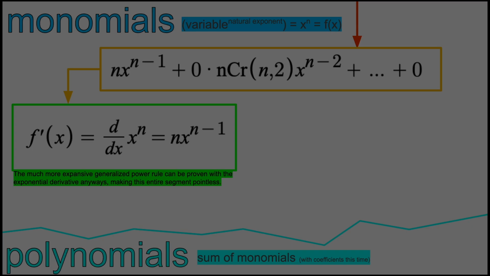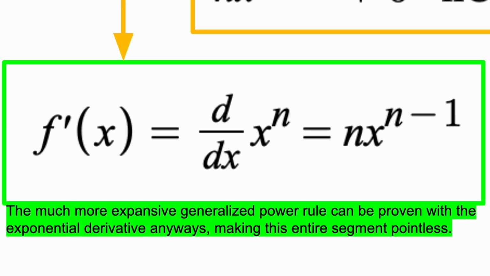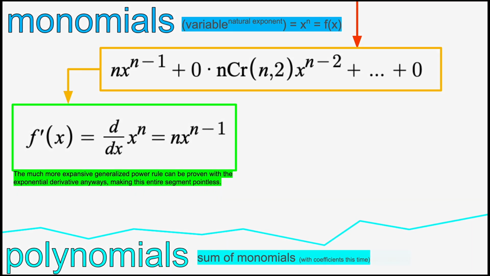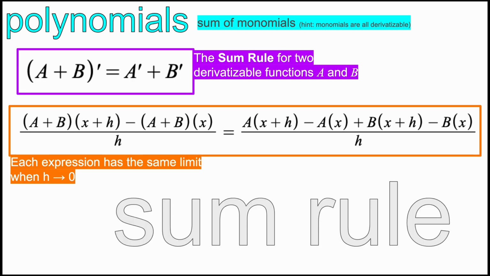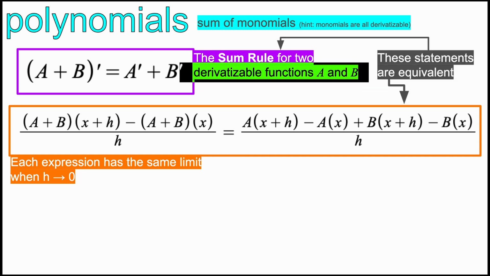If you're wondering why h can be treated as 0 here but not earlier, I'll refer to the same explanation in the description, because it's more than likely that your math test won't care about it nearly as much as you do. For polynomials, we can use our first function operation rule, the sum rule. The derivative of a plus b is equal to the derivative of a plus the derivative of b, given that those latter two things actually exist, of course.